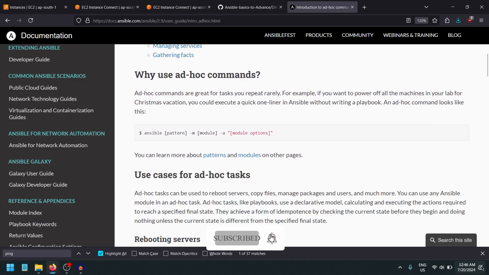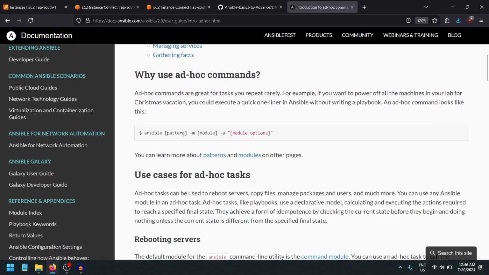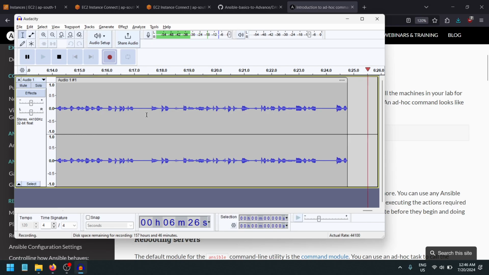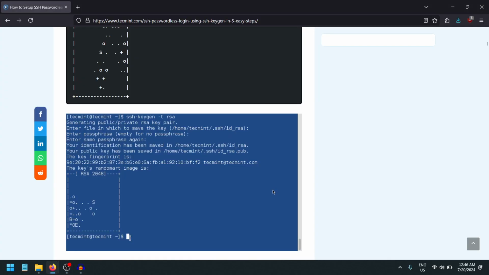So with that pattern, you can get help on how to run your Ansible playbook, Ansible first ad hoc command. So for that, what you need to know is the Ansible pattern, what is your server name, or what is your group of servers. So in my case, let me show it to you.